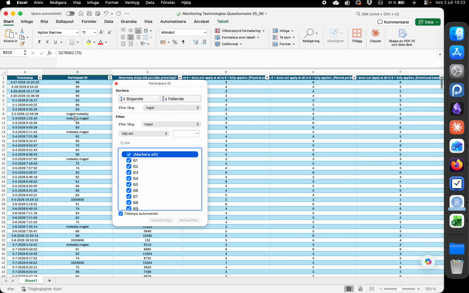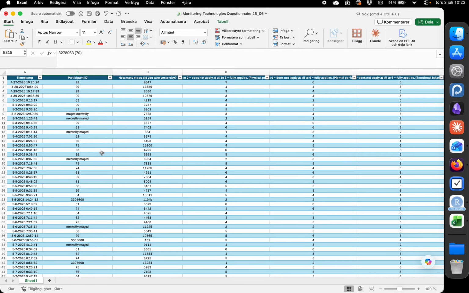So that's one way to manually update it. Another way, if you have several different ways of writing it, I would maybe say that the easiest way could be to just manually delete all the rows in the Excel that you're not interested in. Let's take Metwali as an example. Sorry for the pronunciation.